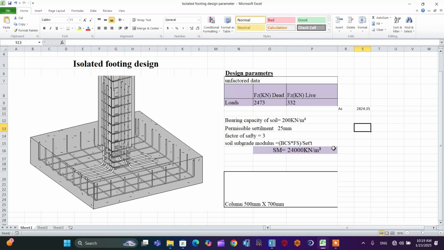So it's better to use an area of reinforcement that may be 14, 16, and 20.